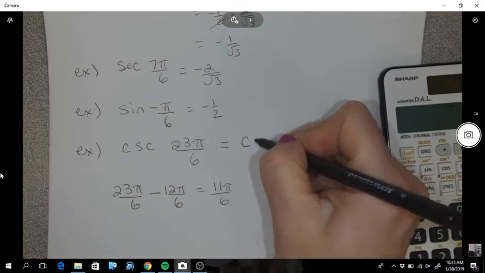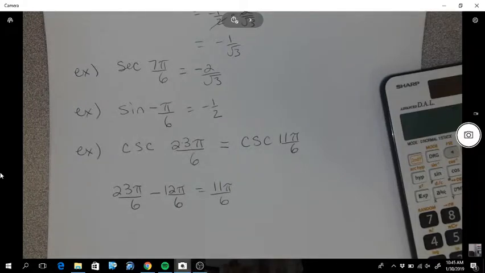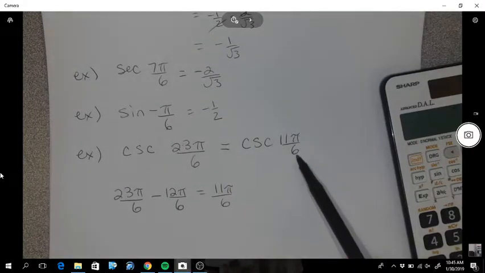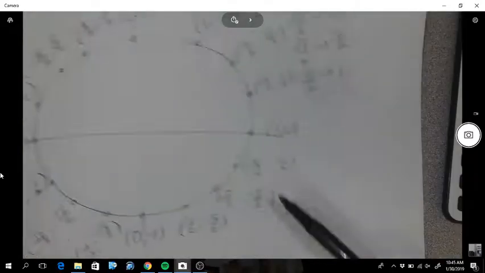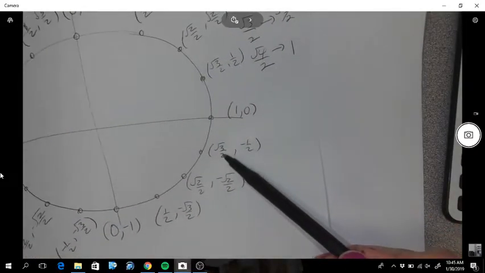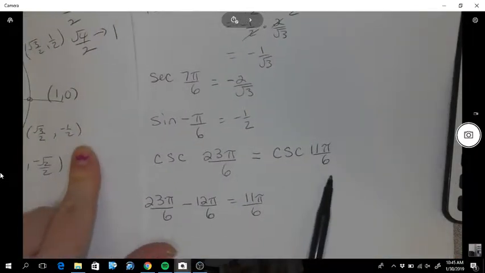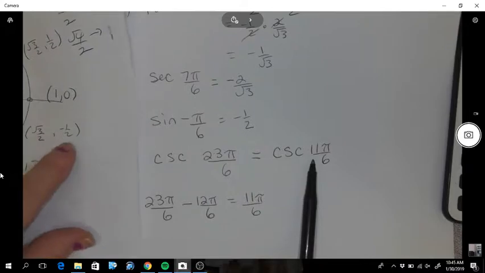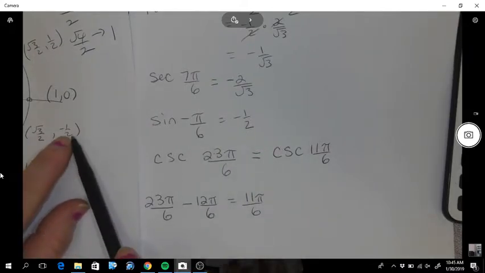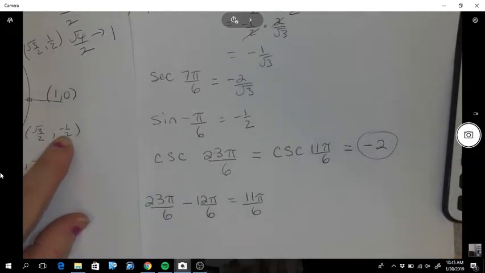So this will essentially have the same answer as that, because that's a coterminal angle, right? Okay, so pi over 6, I guess I'm giving you lots of those today, that's 30 degrees. And we're 1 shy of being at 360. So that's right here. And I asked you for cosecant. So that means that we're dealing with sine and the opposite of sine. So then I'm taking a look at this y-coordinate and I'm doing the opposite of it. So flipping it would be -2.